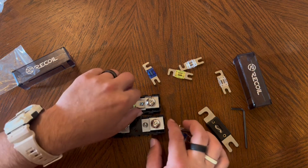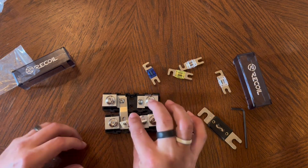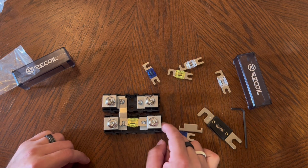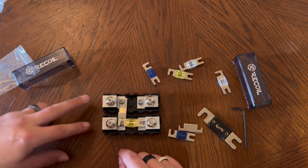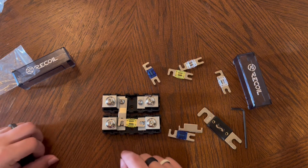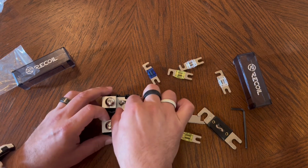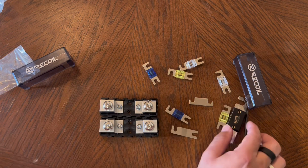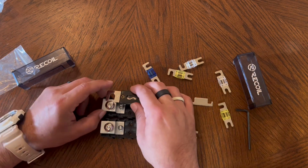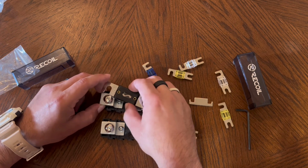So, or you can just have power coming in, fused. So 1 aught coming in this side, fused to 4 gauge coming out. But like I said, what I'm probably going to be doing on mine is run the fuse I got in there now. Take this out, run 1 aught to 1 aught. Fuse it with a big ANL fuse.